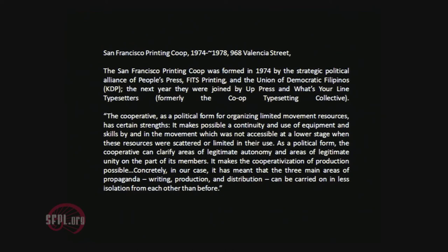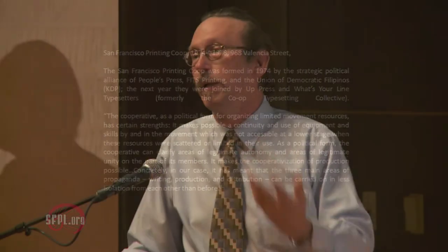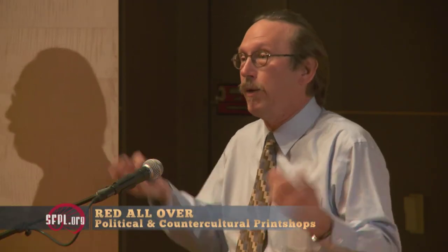And so these were really important skills as part of building an alternative society. Also, how do you work with clients? How do you have sliding scales? Some clients can afford to pay more than others. This is not just a standard business model. These were skills that we needed to make these shops self-sustaining and to serve the movement.